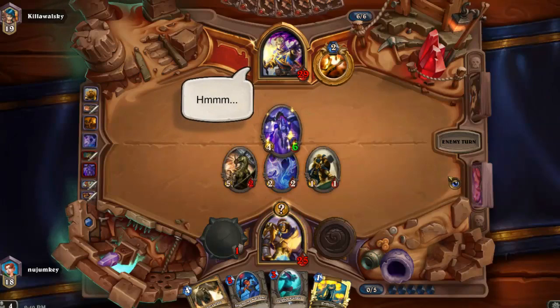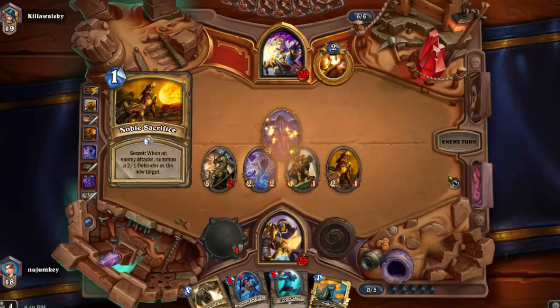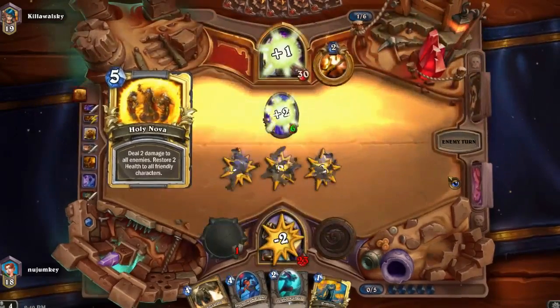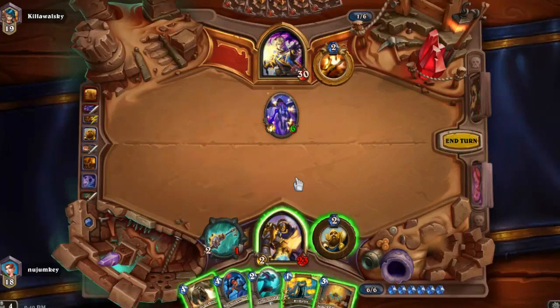If he stole my Mana Wraith, that would be hilarious. Oh, does he have Holy Nova? He might just Holy Nova. Oh, well, I guess that's fine. He probably wasn't expecting that. He was probably thinking it was Avenge, but, you know. What can you do? There's not a lot I can do. That's pretty good.